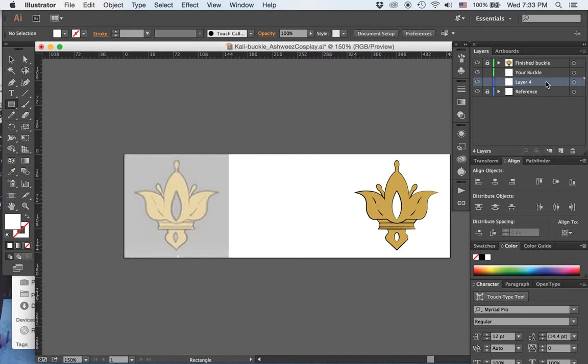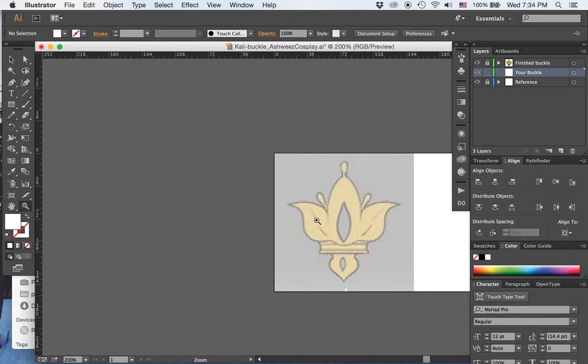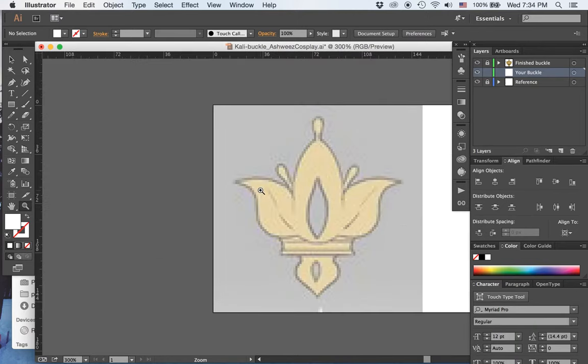Ooh, I've got a stray layer here. Let's just delete you. So I've got a layer for you that's the finished artwork, but I also went ahead and made a layer for you that you can work on. So let's zoom in a little bit. You could do Command Plus, or you can use this guy right here to zoom. I generally don't like doing that. I like keyboard shortcuts, but whatever works for you.